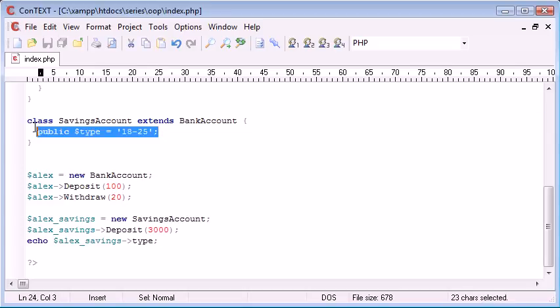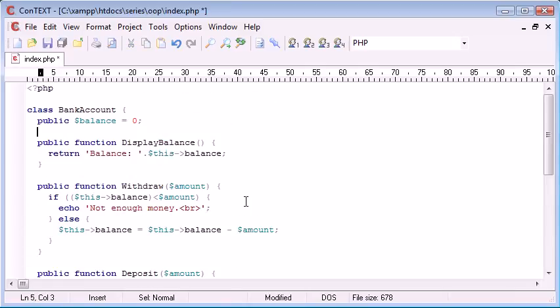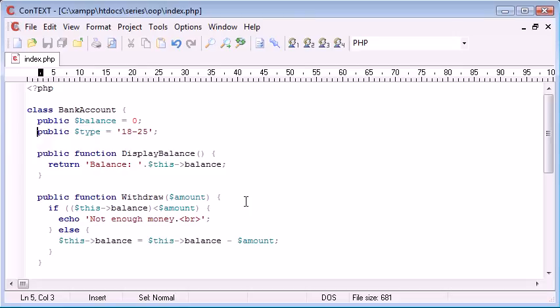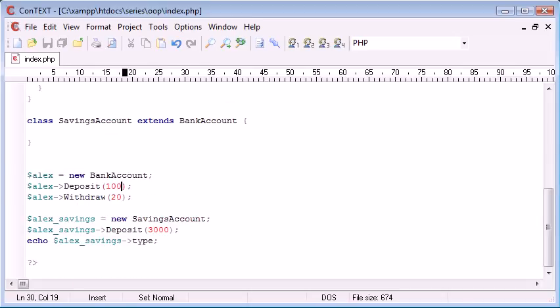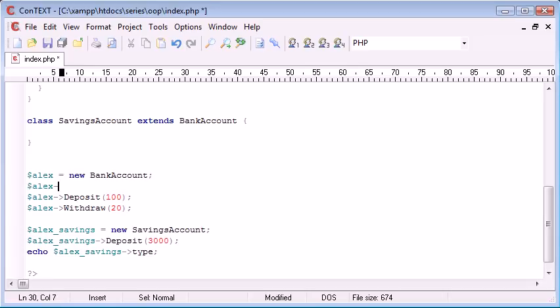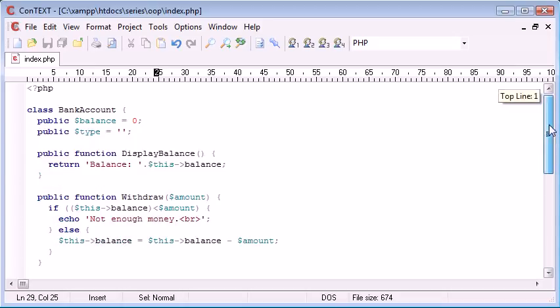So now what I was talking about earlier is, because this is only available in savings account, which is an extension of bank account, we can't use it with bank account. But if we did want to use it with bank account, we can cut that from there, we can put it in there, and now what happens is this is available for each instance we create. So what we might do is we might create a new bank account, and then we might say, we might give it a specific value, and we'd need a method to do this.